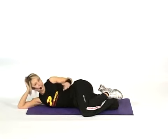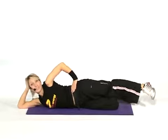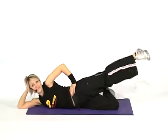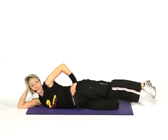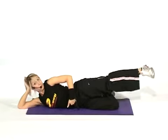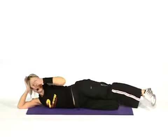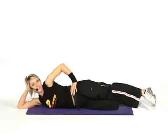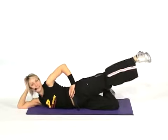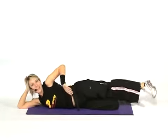Are you ready? Extend that leg — lift for two, please. And lower. Two more left to go, pulling through your belly button. One more. Singles after four, three, two, one. Lift. You should definitely be starting to feel that on your leg now. Four more to go. Four, three, two. Have a break there — I want you to change sides.